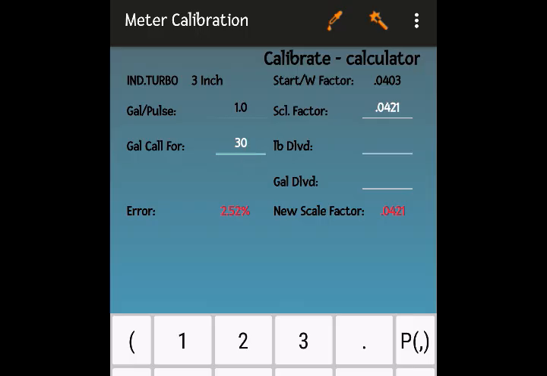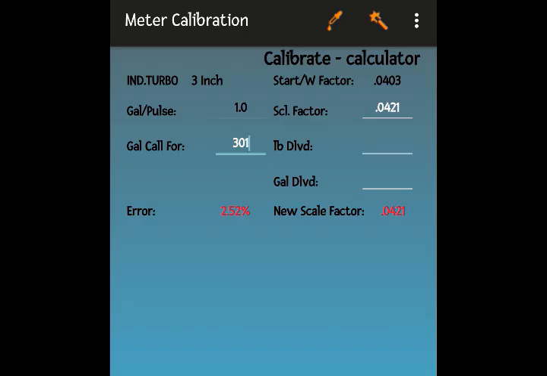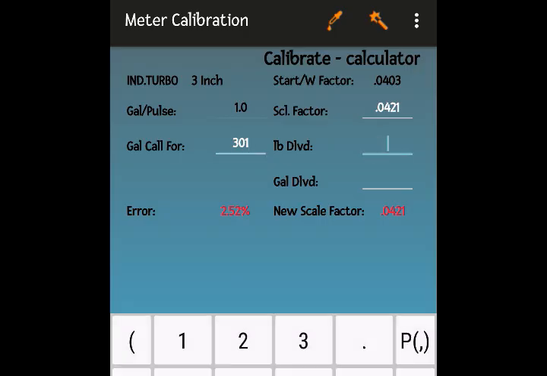And after weighing the results of our second test, we end up with 2,502 pounds. So I will enter that in as 2,502, and then depress calculate.